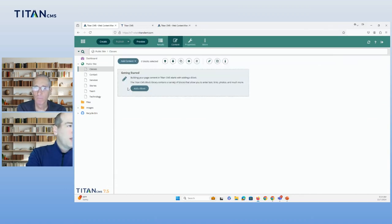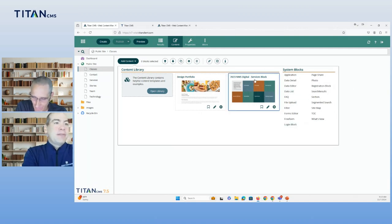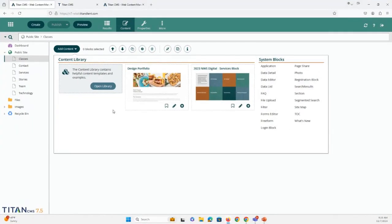In our development environment, the main thing we're talking about is how we're interacting with the add content menu. The content library, as Pat said, used to be the secondary thing. I made the comment a little bit ago that for 20 years, people have been just fine saying, I want a plain old TOC block, please, or I want a regular old freeform block, please. That was the first thing we always gave people. In fact, years ago, it was the only thing you got, in a big drop down. But we've come a long way. We've added new blocks, but the content library as a way of originating new material is becoming super popular. So we have to make some adjustments and make that process as easy as possible.